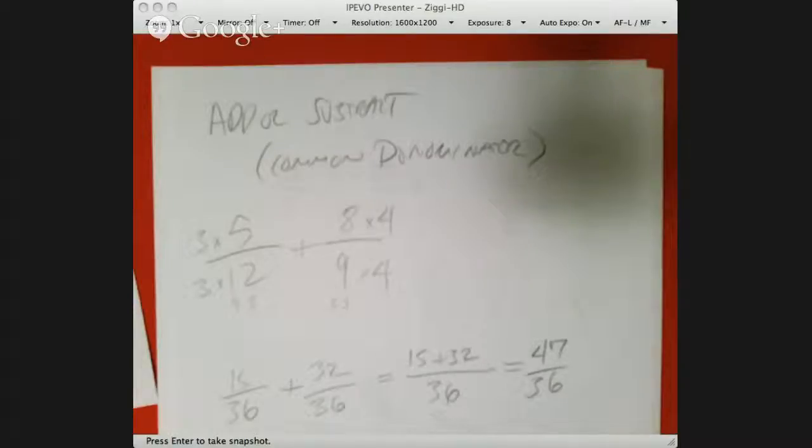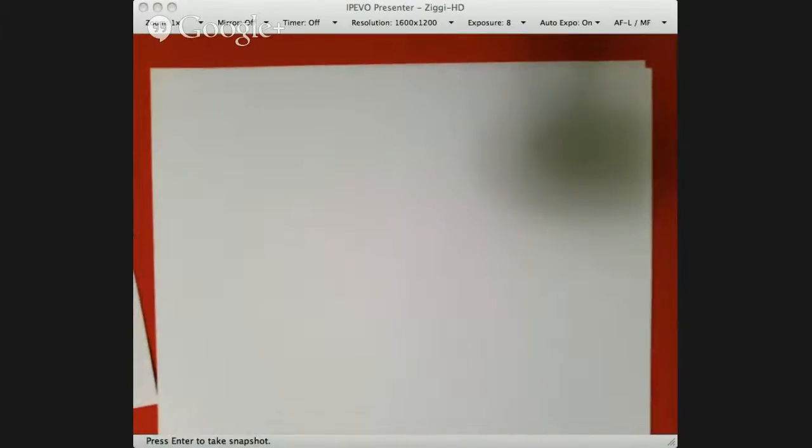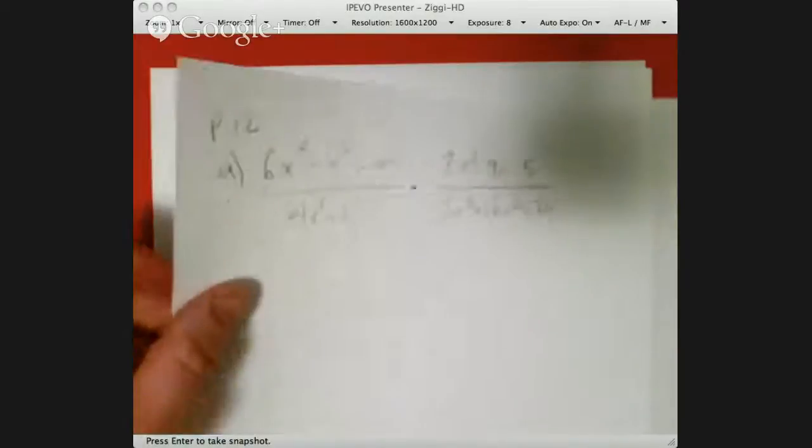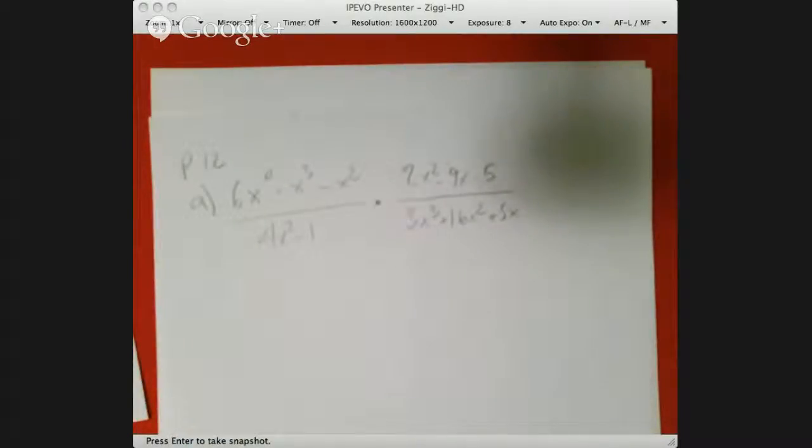So what I'm going to say here is that is sort of our quick review of adding, subtracting, multiplying, and dividing fractions. Now, when we bring in variables, like we do for the problems on your actual sheet, there's a lot more going on here. But at its core, there's not. This is a multiplication problem. I should be able to multiply straight across.